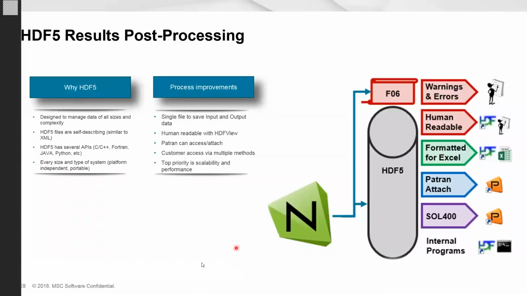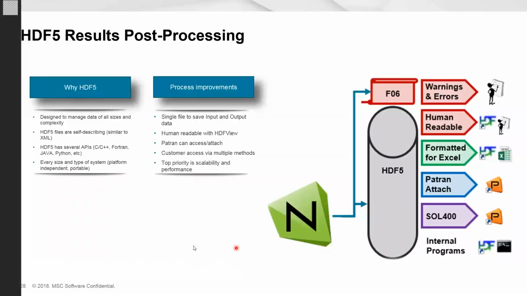And actually, we are planning a series for HDF5 results post-processing beginning end of April, so you could always attend those webinars. It will be a series of webinars to introduce you to HDF5 and the new things that are there, with a more detailed presentation for HDF5 results. I will make sure to send an invite to everybody on this meeting for that webinar.